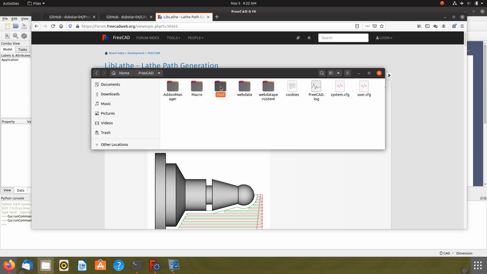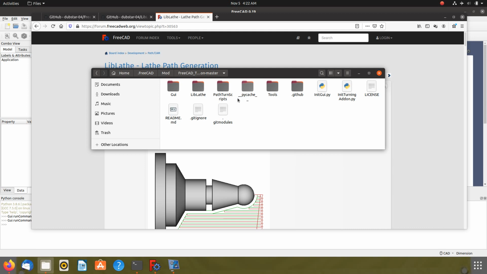But in that mod folder, those two files I downloaded, I will extract them here. The FreeCAD turning add-on folder, and inside it you'll have this LibLathe folder. The other file you downloaded had all the LibLathe libraries you're going to need, the Python files. So those go all in here when you extract them. And you'll then be able to use the library.